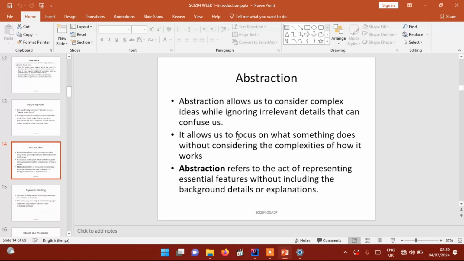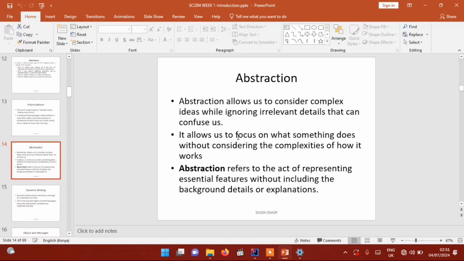Abstraction is basically avoiding a tougher route and using much simpler, essential features. If somebody asks you what abstraction is, it's allowing us as programmers to consider complex ideas while ignoring irrelevant details that can confuse us.